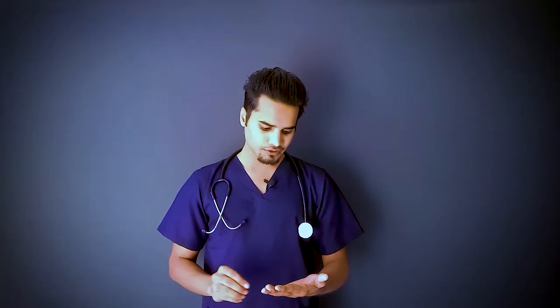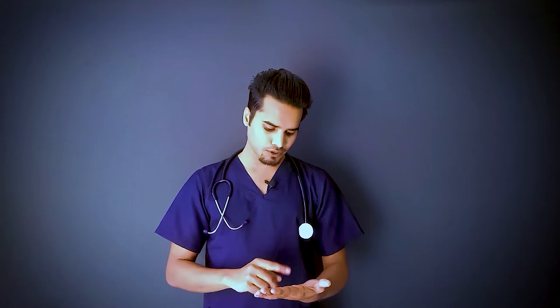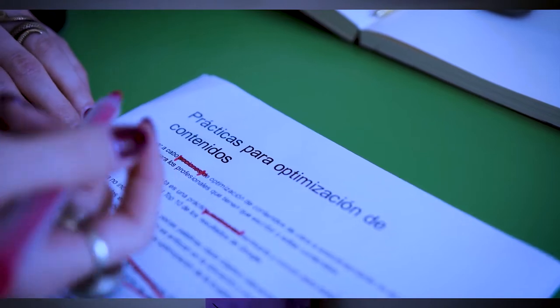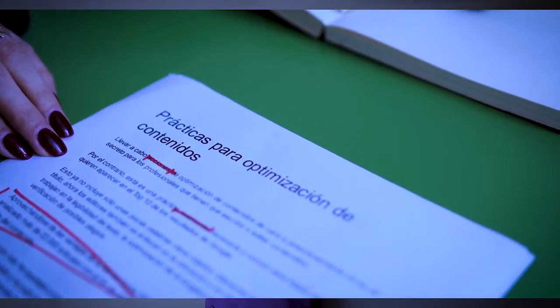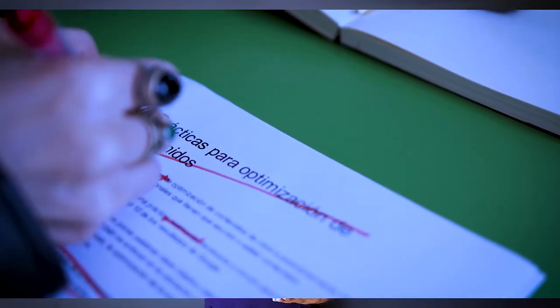Going through the content the first time on a rapid basis, then keeping your vision intact and turning the pages is your second round. Your second and third rounds totally depend on how your revision is going and how much time you give daily to revision — doing it multiple times makes your memory sharp.